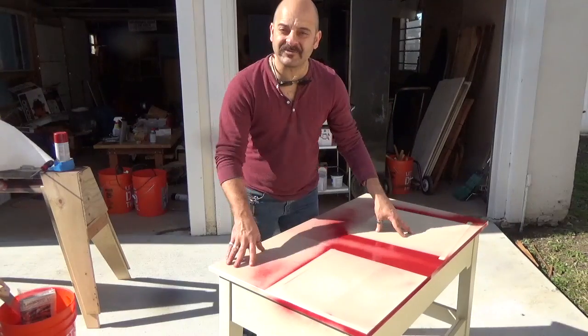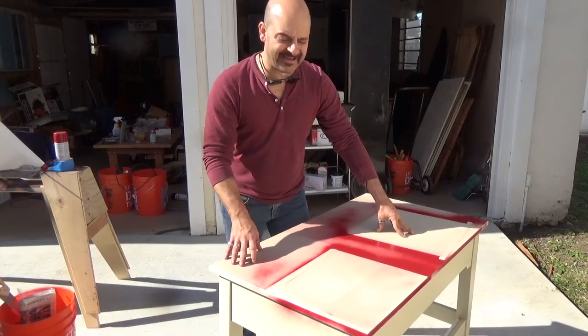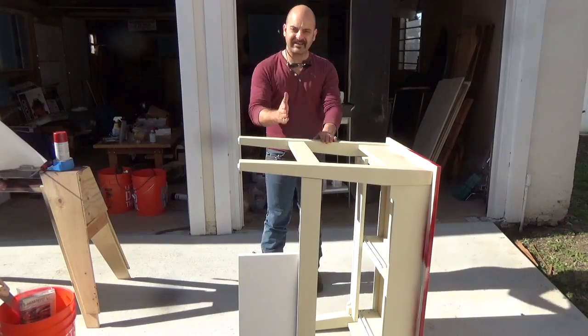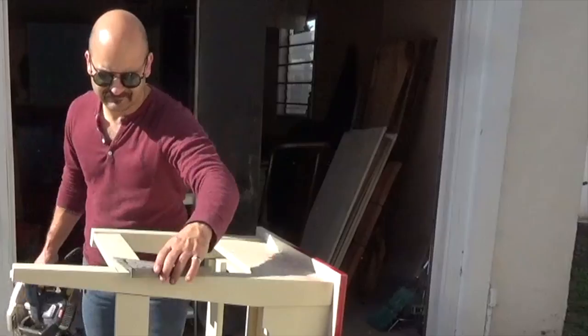Alright, so here's where the needless complication comes in. In order to put the wheels on the desk, I have to cut the legs off. Alright, that's the point of no return. I've now ruined this piece of furniture if I don't finish this project.